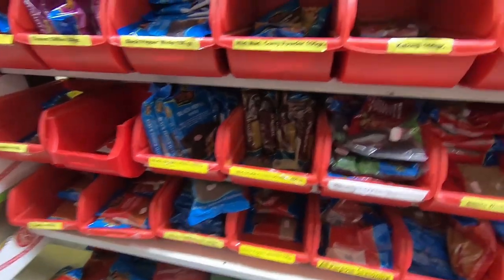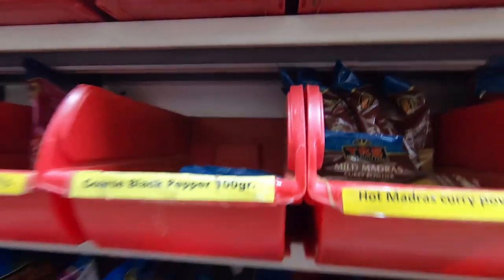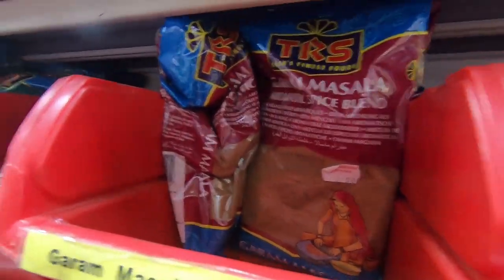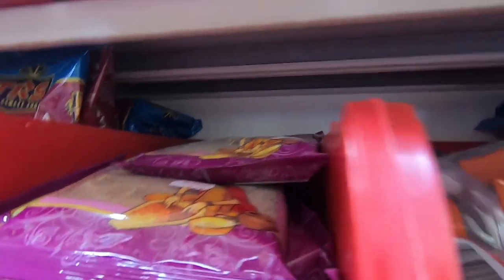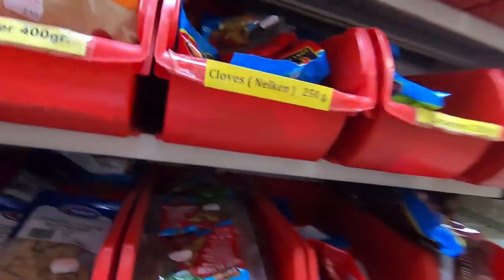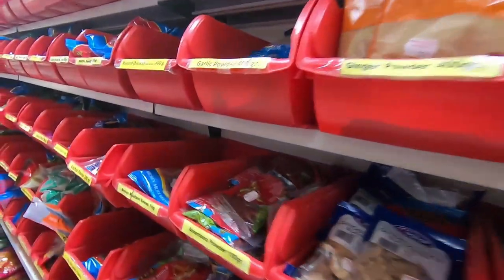These are spices in bulk. Dhania 100 gram for 70 cents, so cheap. I think the tax in Germany is cheaper than Netherlands for these products, that's why they pay less. I don't know why. So all these things, 100 grams, some is 1 euro, some is 70 cents, 400 gram for 3.50. What is this? Garam masala. Poppy seeds, 250 gram, 2.20. Cloves, mustard, dalcini, nutmeg, A to Z, any kind of spices you will find here.